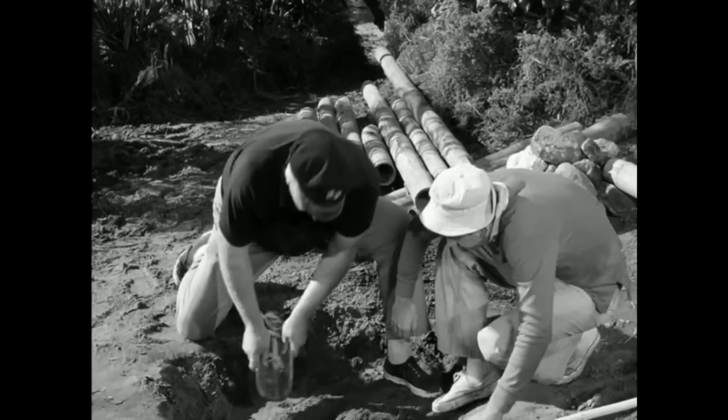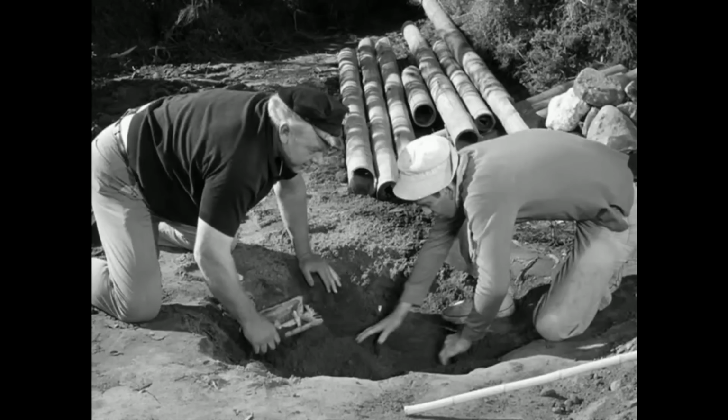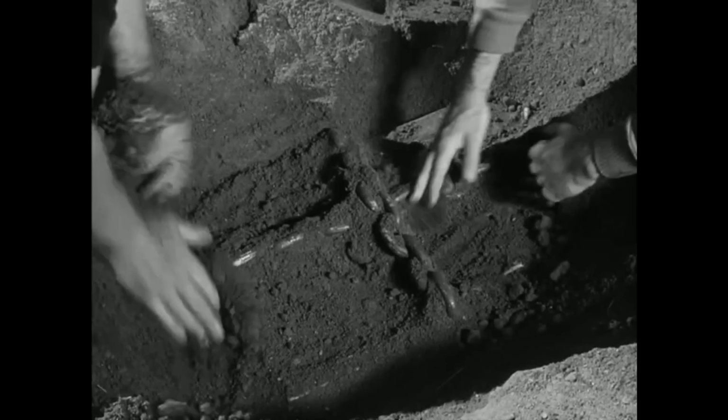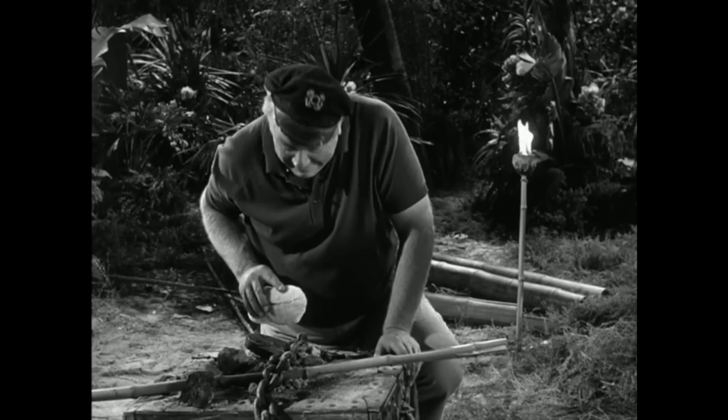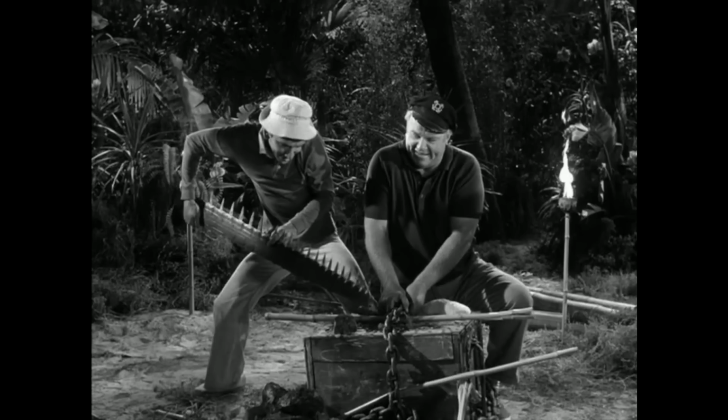Now Mr. Howell did not pay Gilligan, and when Gilligan stumbles upon this locked chest, everyone thinks it's treasure, something really super valuable, and so everyone wants to take ownership, whether it's Mr. Howell, the Howells, or Gilligan, the Skipper. Everyone wants a piece of the treasure. Now, how do they decide this? Well, they use the professor. They make him judge and they make him decide who gets to keep the chest.